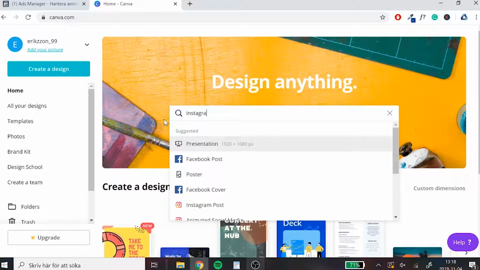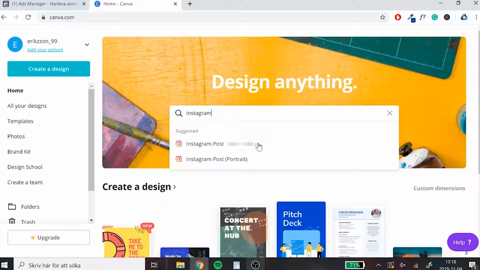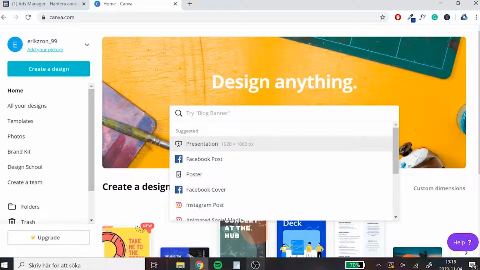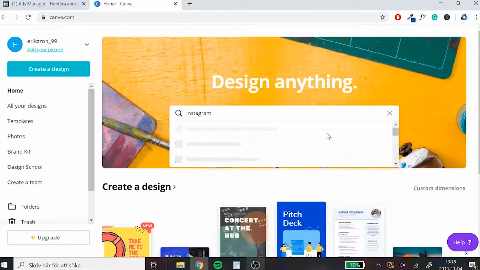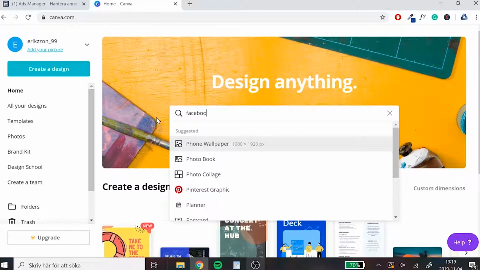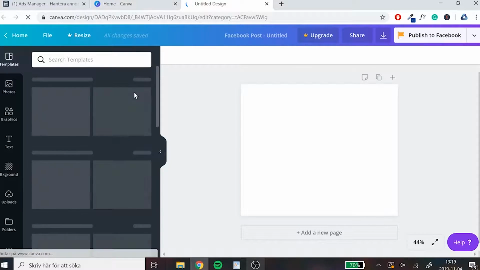So right here you can basically type anything. If you're gonna run your ad on Instagram, you just search Instagram, and you have the right format right here. But since we're running this on Facebook, we want to make sure that we have the right format. And since this is not going to be a clickable link to our website, we're going to go for the Facebook post. If you're running an ad that is going to be connected to your website, you are going to want to create an image in 1080 by 1080, since that is the right format for running an ad with a link. We are going to run a Facebook post ad, so this is a great format for us.